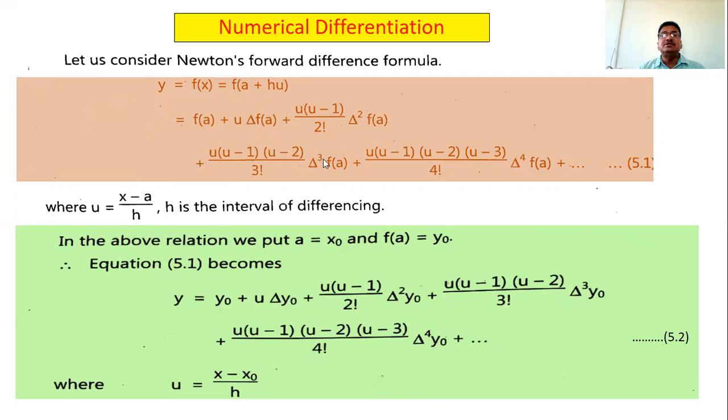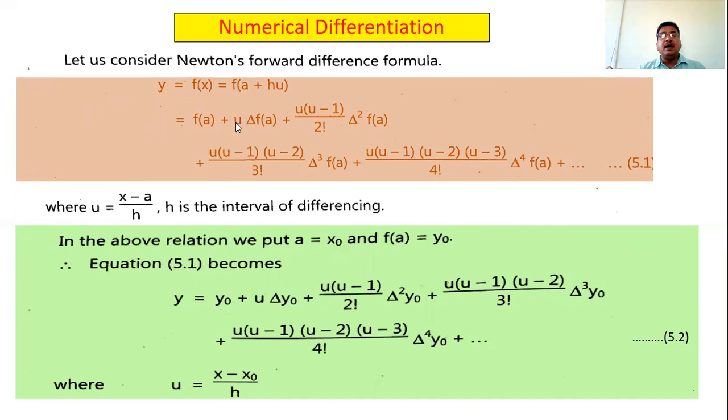This is Newton's forward interpolation formula, and we have to prove the formula for numerical differentiation. So what is the next step? This formula in another notation. So what are the alternate notations? Suppose this first point a is x naught. These are alternate notations for these values: a is denoted by x naught, and f(a) is y naught, that is, the value corresponding to a of y or f(x) is y naught. So we use these notations.